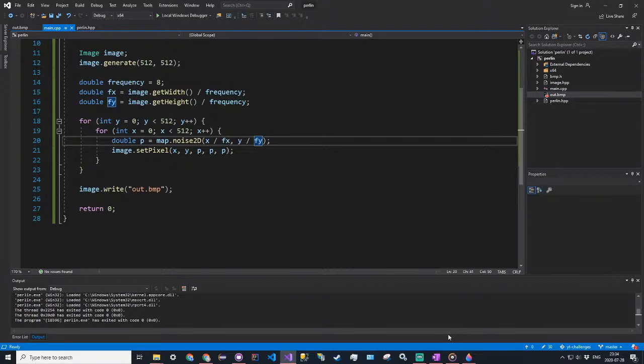Hold on just a second. Okay, I'm running it on my other computer right now to see what happens.